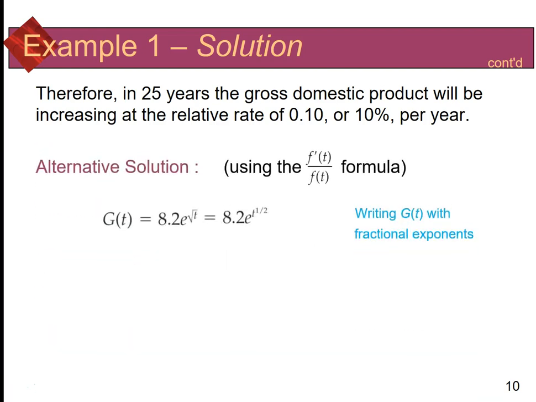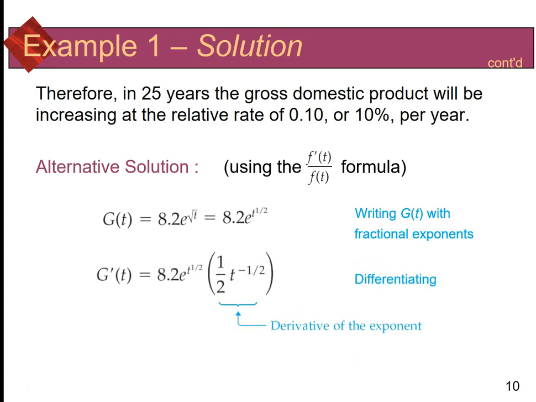Now let's use the other formula, f prime of t over f of t. Again, we start with g of t, and they changed the square root into a t to the 1/2 power. For some reason, this one seems to be sitting better as far as their graphics go, which is nice. Now I'm going to do a derivative of that. Usually if I have e involved, I'm going to be rewriting the statement again. So 8.2 times e to the t to the 1/2 power takes care of the derivative of the e to the t to the 1/2 power. The 8.2 is a constant multiple. It just goes along for a ride.